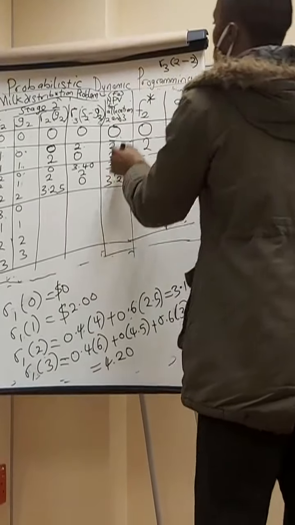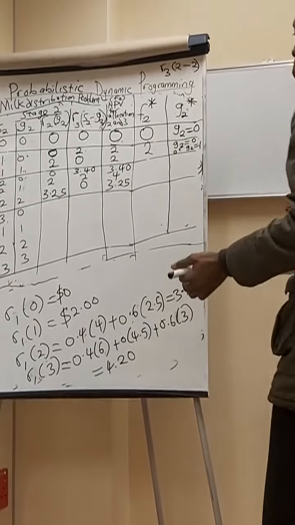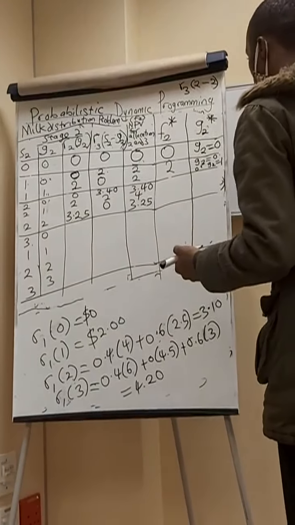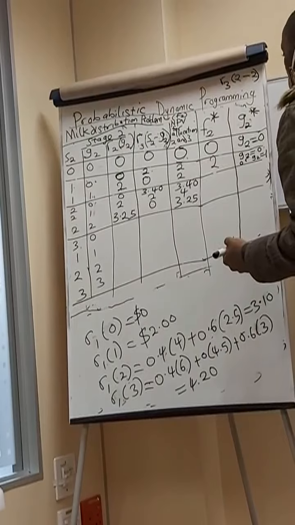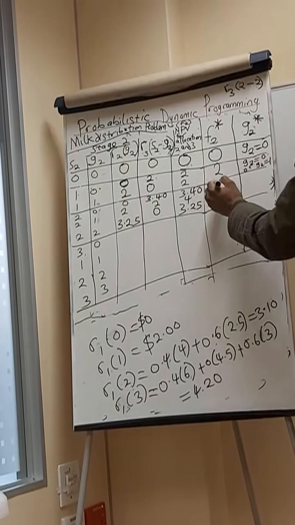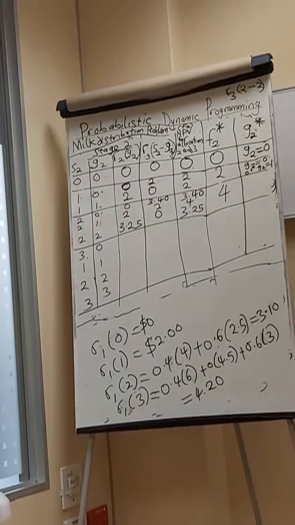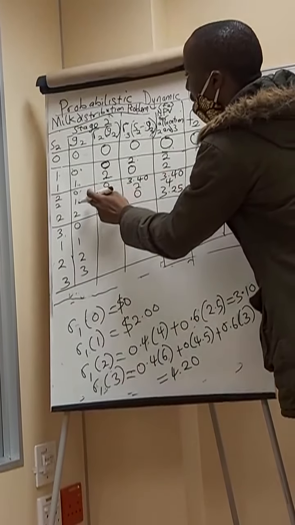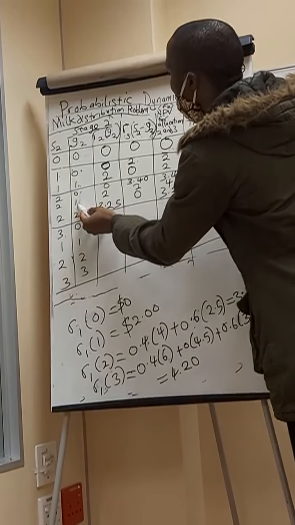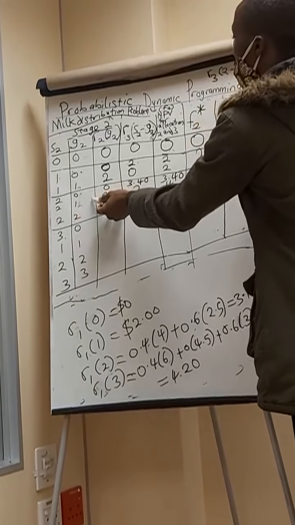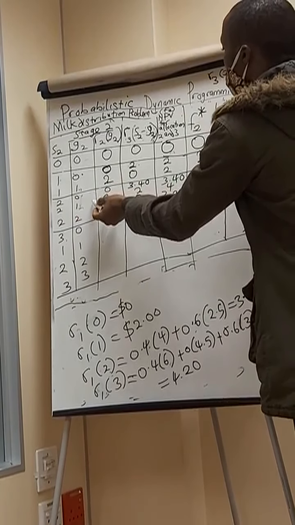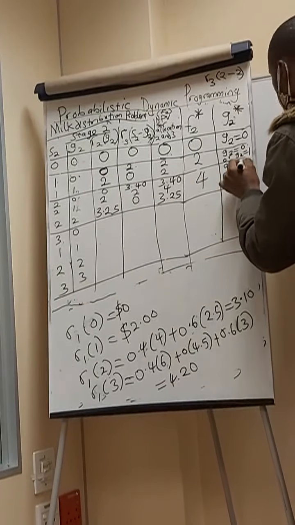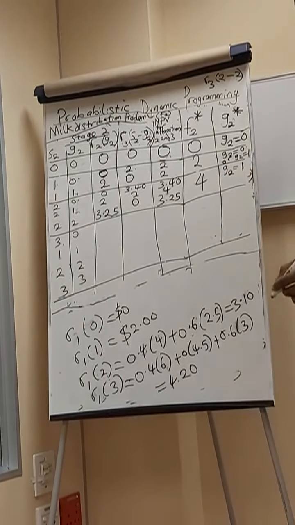So out of all these revenue options based on the possible allocation, which of them is giving you the maximum revenue? Because our goal is to maximize the expected revenue. The one that gives you the maximum revenue is 4. So the best revenue is 4. You write it out, and the allocation that gave you the best revenue was to allocate 1 gallon of milk to store 2. So that means your G2 at this stage must be equal to 1. So that is how we do that.